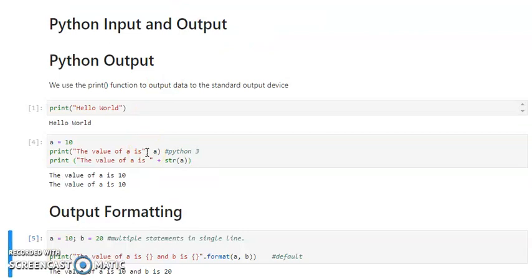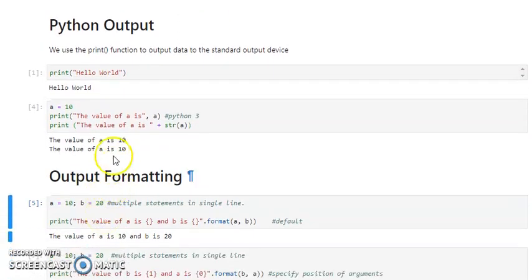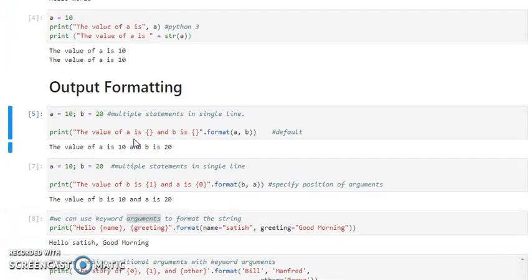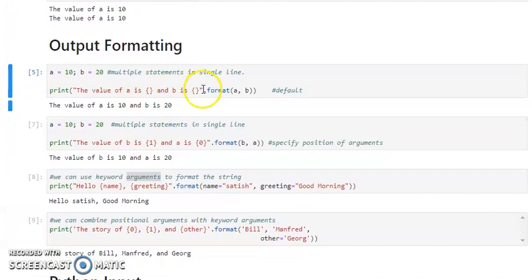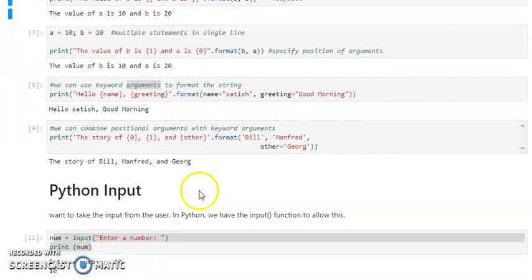Okay, next topic now here is Python output and Python input. So Python output simply, we can simply use print function to get the Python output. We have been using it since the beginning of our session. What we see here, we are simply printing the value here. Nothing so fancy here. Again here, using the format function, we are simply printing the value of A is 10 and B is 20. That's quite simple. Guys, simply here we are using the format function to print the values.